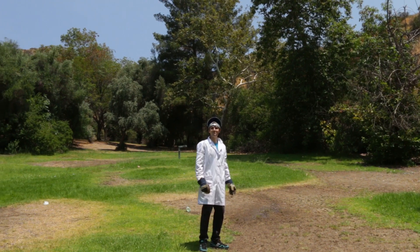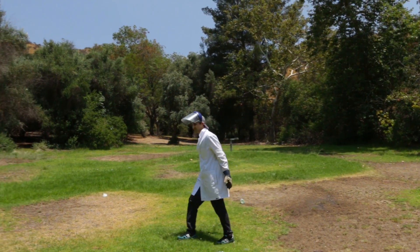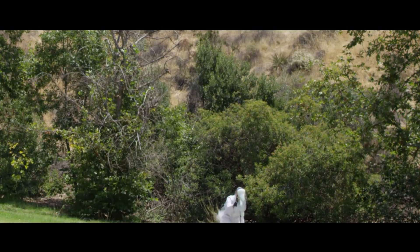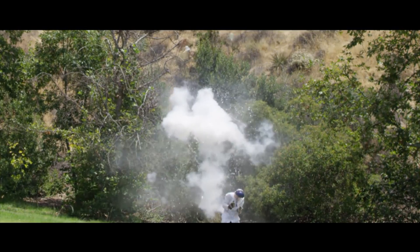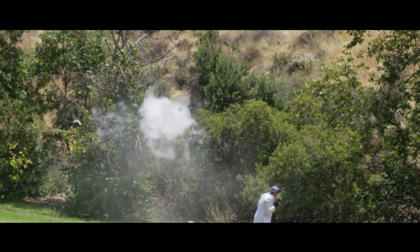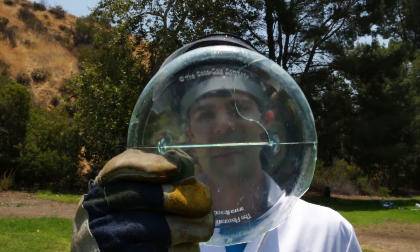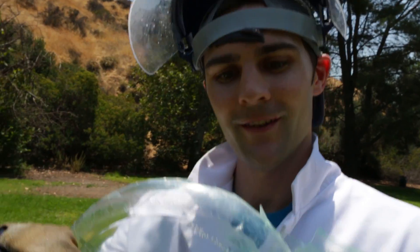It exploded. Total mission failure. The bottle did exactly what the worst case scenario would have been — literally exploding right at face level, throwing plastic shrapnel right into my face. As a good science guy does, I prepared accordingly, so I was not injured at all from this experiment. Although it certainly scared the crap out of me because it really was loud, and I didn't expect it to explode exactly right at face level.